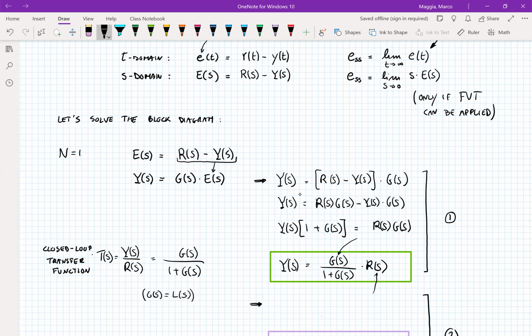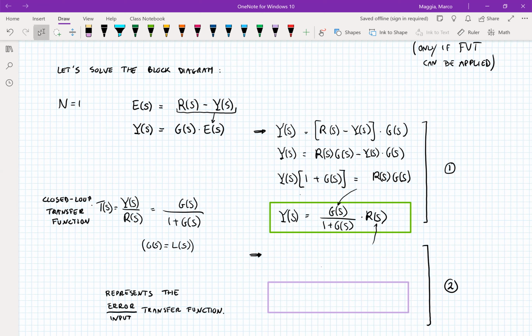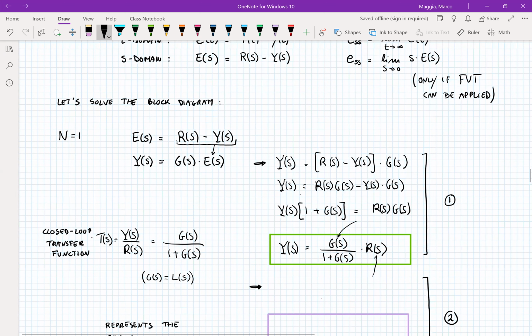All right, well, here we found again the closed loop transfer function, but we're really looking to find the error function. We can do that too. I showed you that we can find everything by reducing the block diagram. We can find the output and the closed loop transfer function as well as the error function. So if we want to express the error function, then what we're doing instead is substituting 2 into 1, sort of the other way around.